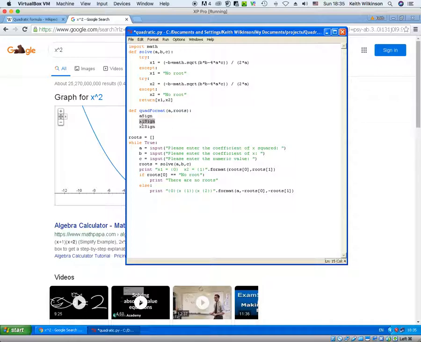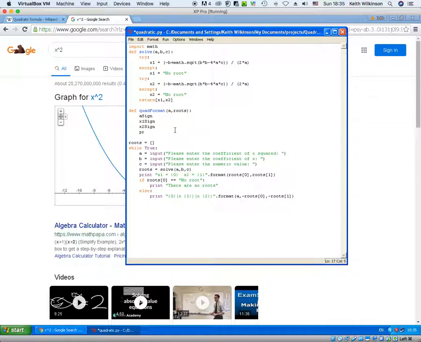And the purpose of having these two is so that I can place them in the string in the correct order. So what's going to happen is I'm going to have a print in the format, and I'm going to have a sign to begin it.